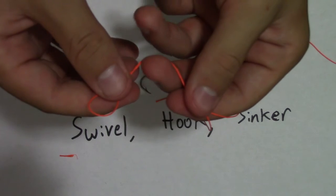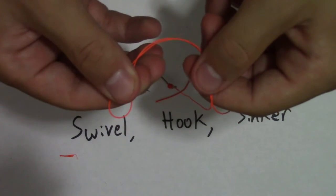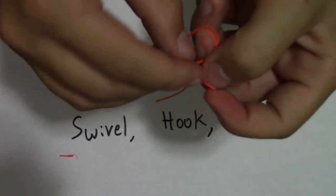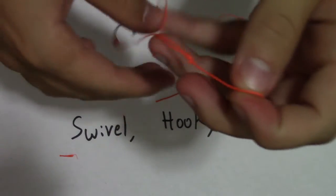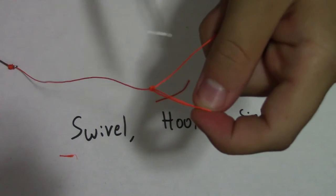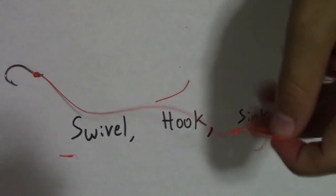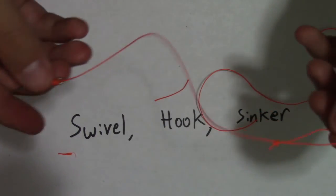And you're pretty much going to form the same knot I showed you at the beginning with the swivel, except you're going to do it with the loop right here that you're holding. And you're just going to make a simple knot, run it through there twice, and pull. And then cut off the line you're working with, not the line that you tied the hook with, like so. And there you go. You have a snelled fishing hook.